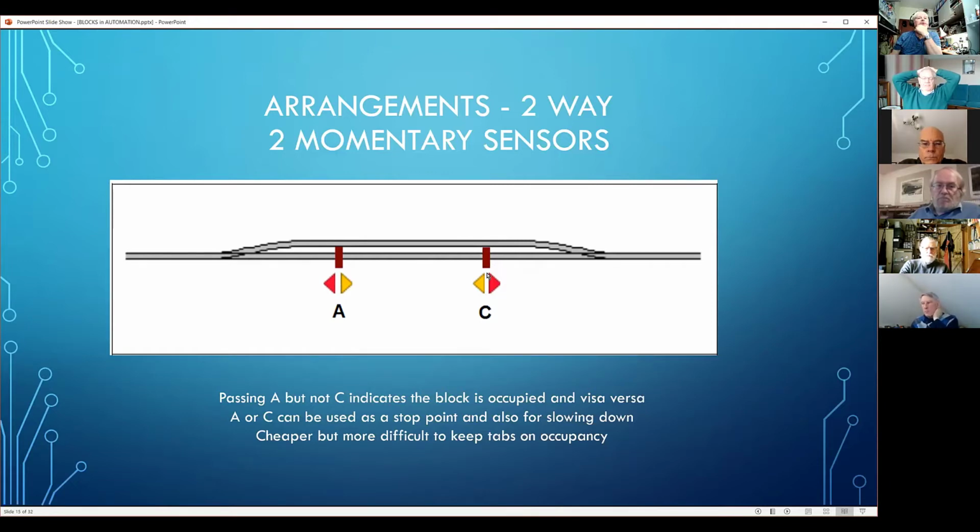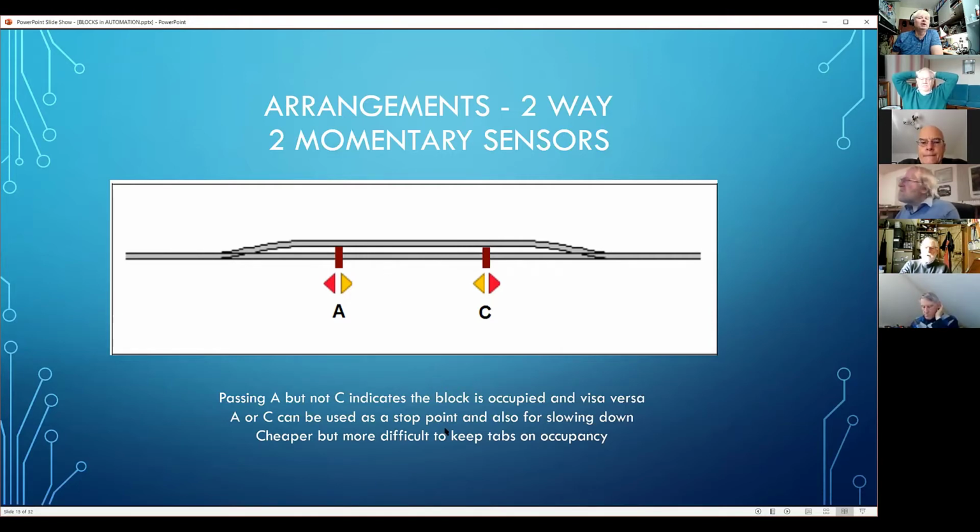Any one of these sensors switched on means the block is occupied, but also if the train hits A and it hasn't passed C, then the controlling software knows that there's a train between them and the block is occupied. The same as a train approaching from the right. If it's triggered C but not A, then you can assume that there's a train within the block.